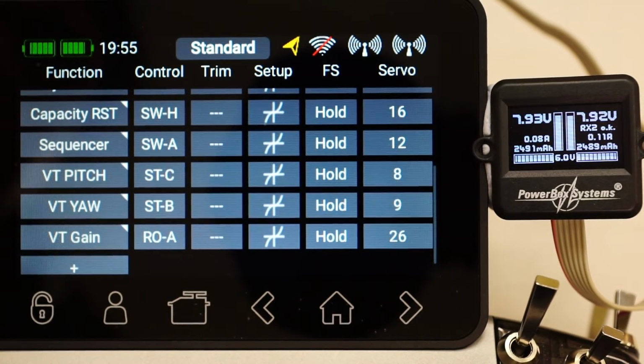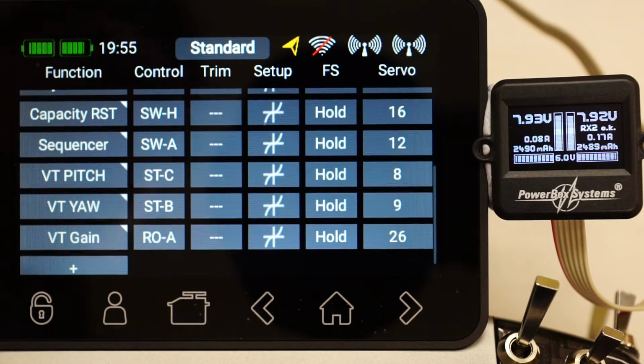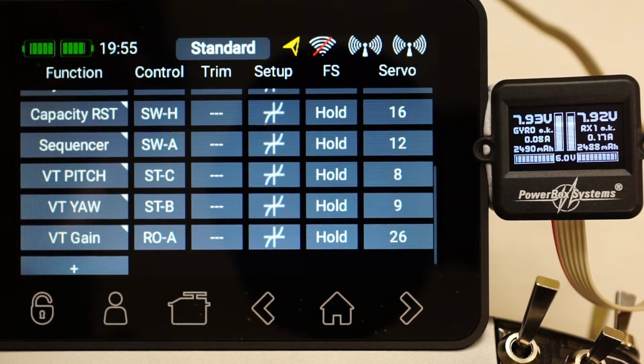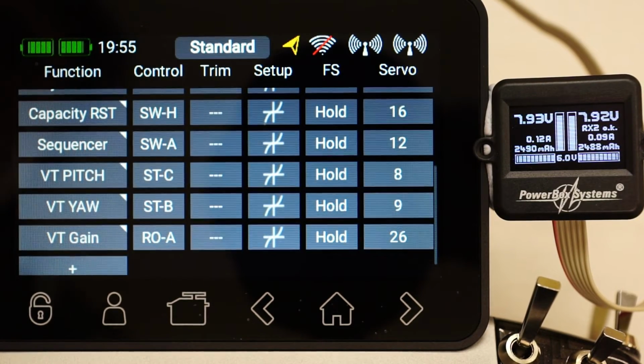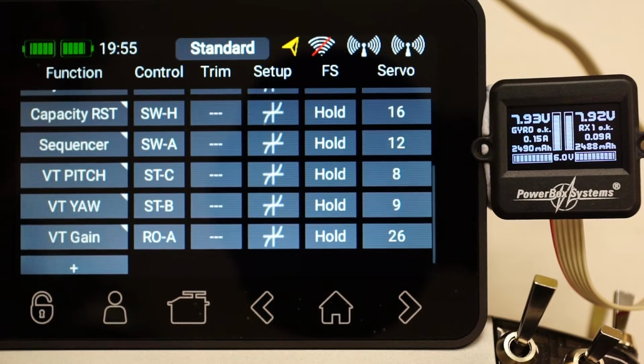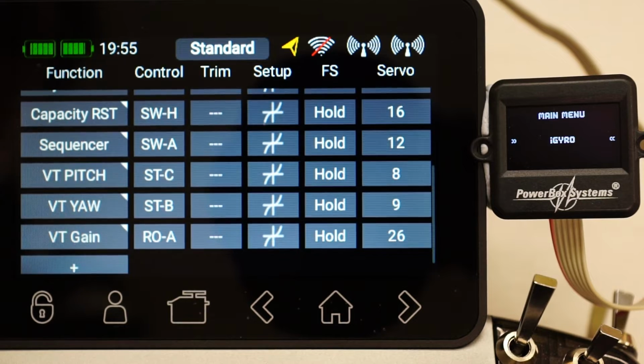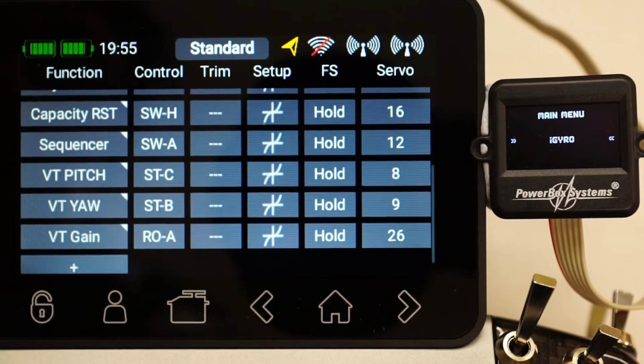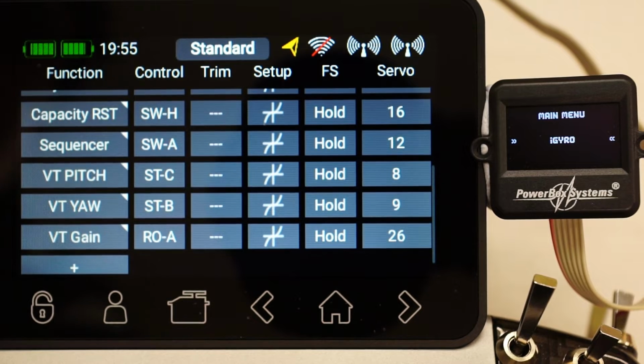So when we go through the setup assistant, it's going to ask us to actually move the control. So we'll move the rotary encoder, and you'll see channel 26 will appear on the OLED screen for the gain for the vectored thrust nozzle. Okay, let's go into the actual Mercury. Now remember I told you I had that reset, so there's no programming in the Mercury at the moment. It's just got the default settings for the ports being direct. In other words, the information from the transmitters pass straight through channels 1 to 16 on the PWM channels or ports. Let's go to the setup assistant.